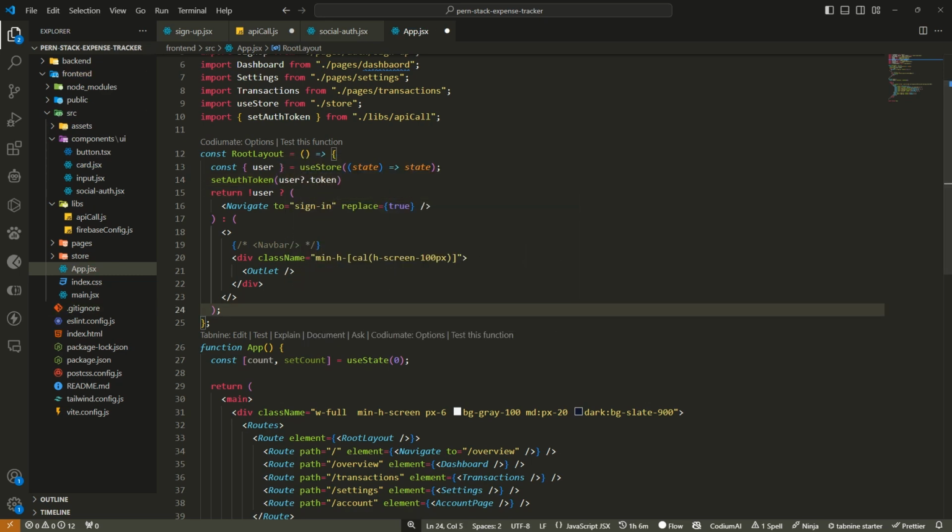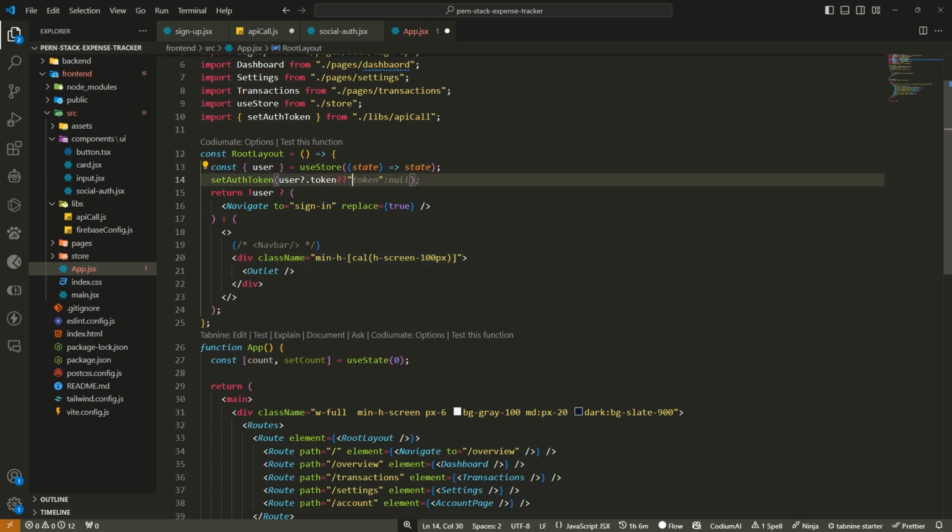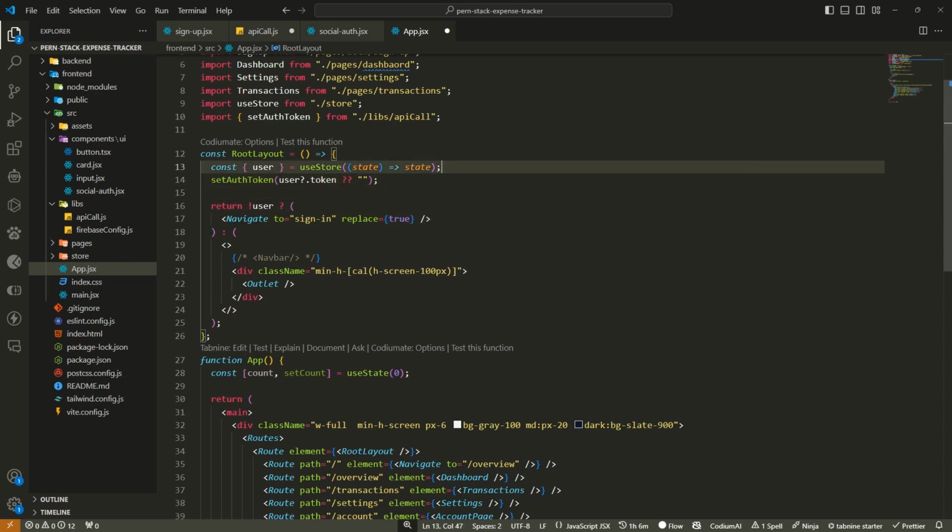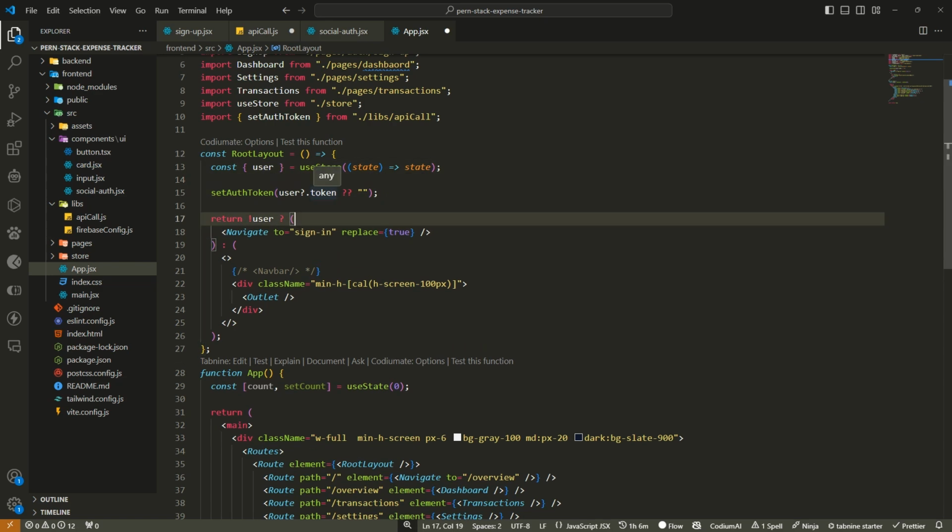If the user has a token, we'll pass it, else we can pass nothing. So if the user has a token, meaning the user is logged in, we pass a token. If there is no token, we just leave it null or empty value.